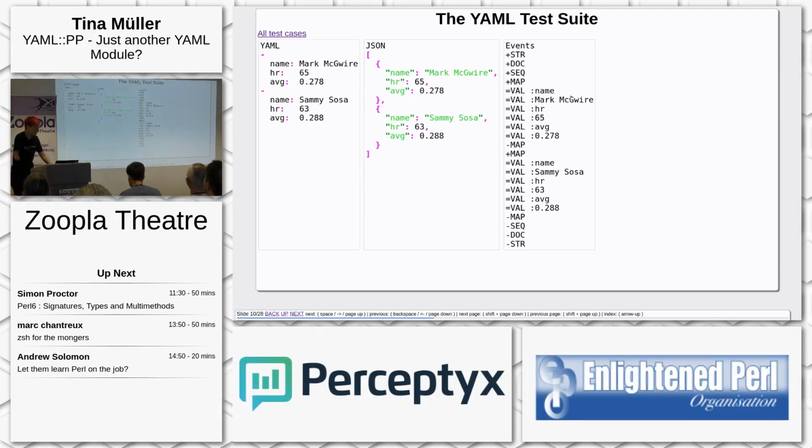And on the right side we have the event format. That's invented by Ingi to have a very short format of the events. We have starting events starting with a plus, and values that are scalar events, and ending events.